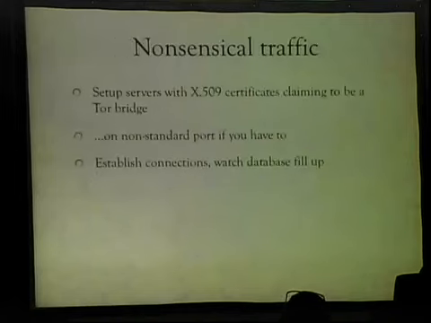One cool thing, so there was that signature that looks for bridge.torproject.org within X.509 certificates. Well, okay, let's all set up, run Apache on a random port, like 12345, and just create a self-signed certificate claiming to be a bridge at torproject.org, and just put it on the network.